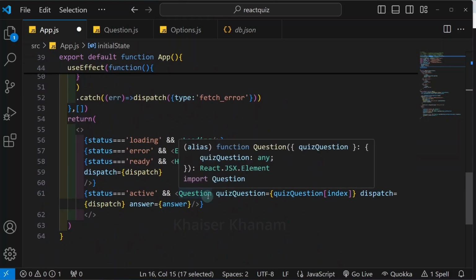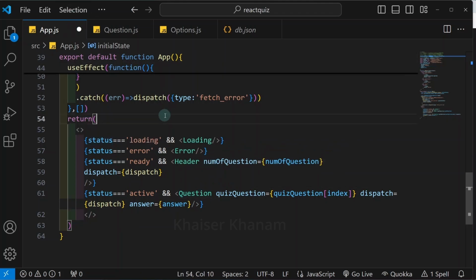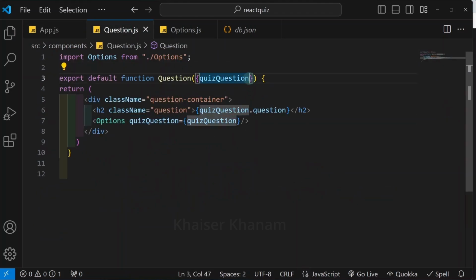Now, once I pass the prop, I have to accept the prop inside question.js. Copy, and here I will be pasting. Then again, I'm just going to write answer. Now again, I should have access to this dispatch and answer inside this options.js.